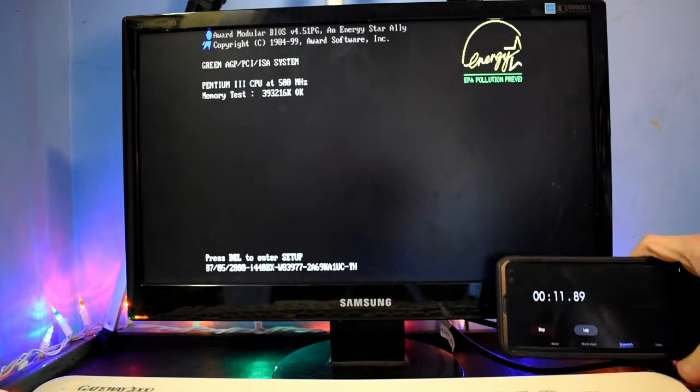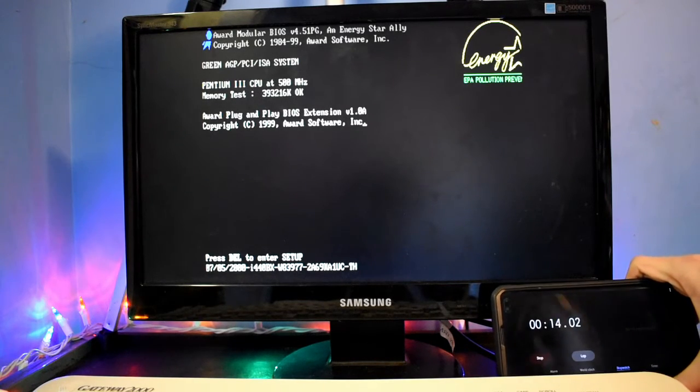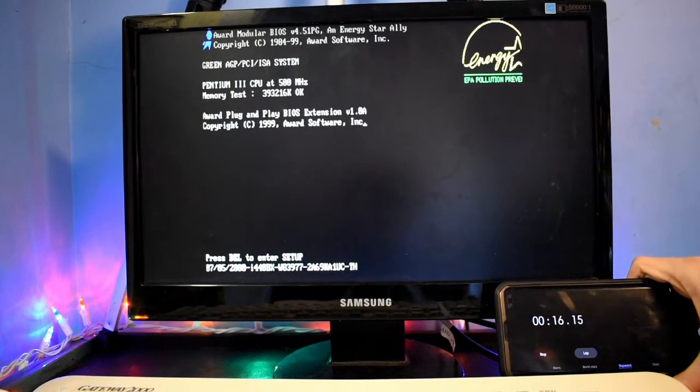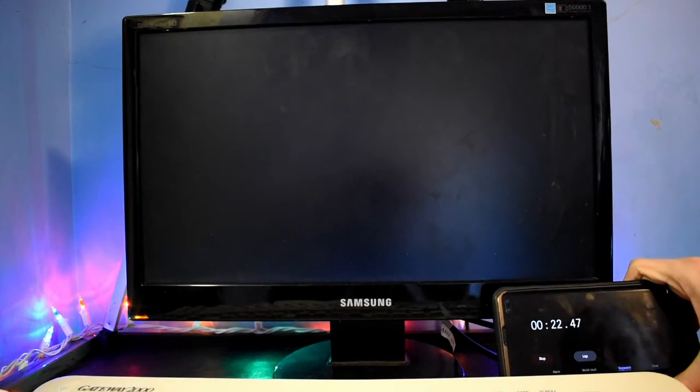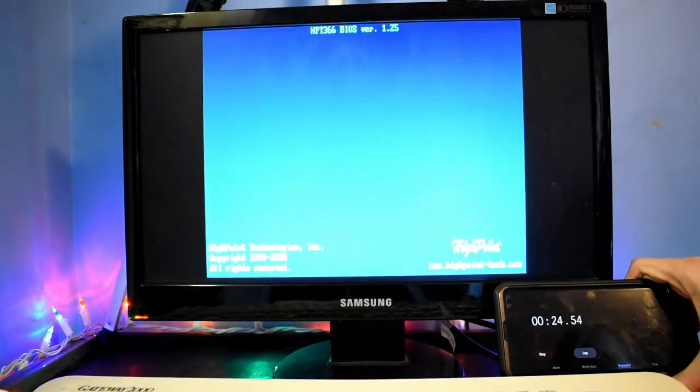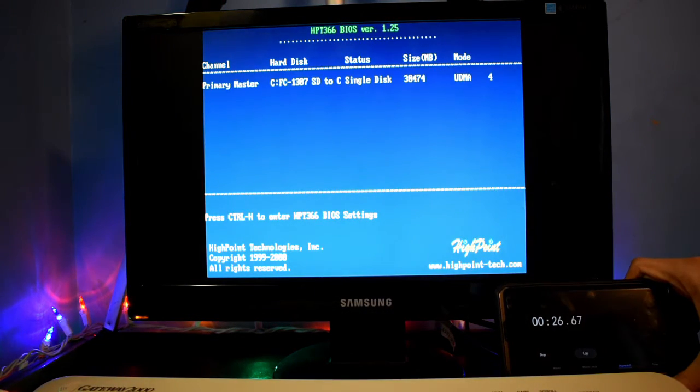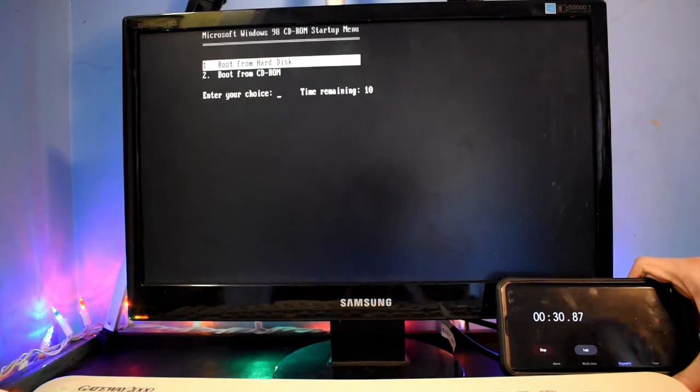Now it shows this screen for too long, so if I swapped out the graphics card I could boost speed by about 5 seconds. I could disable floppy seek, that would boost speed. I sound so insane. I could disable this probably. I don't know, but this motherboard is just bloated.